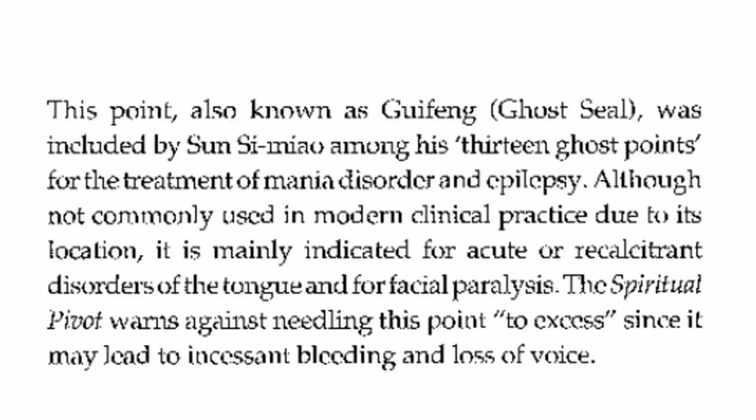This point, also known as Ghost Seal, was included by Sun Si Miao among his 13 ghost points for the treatment of mania disorder and epilepsy, although not commonly used in modern clinical practice due to its location. It is mainly indicated for acute or recalcitrant disorders of the tongue and for facial paralysis. The Spiritual Pivot warns against needling this point to excess, since it may lead to incessant bleeding and loss of voice.